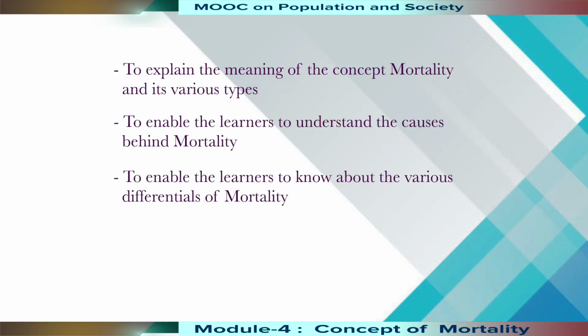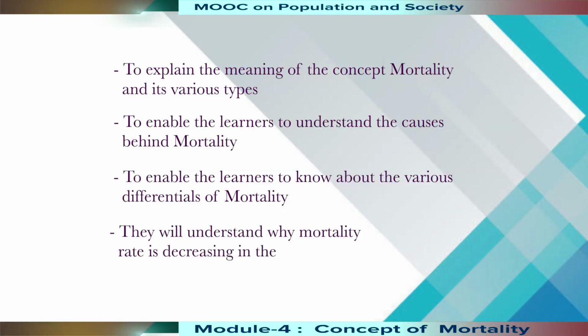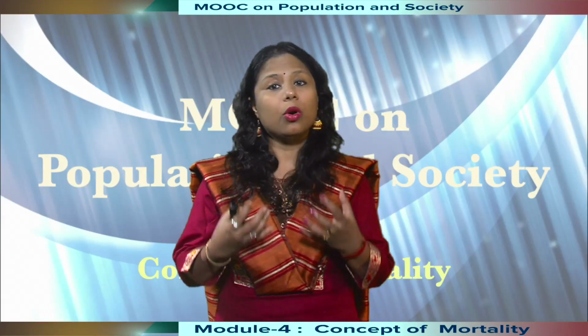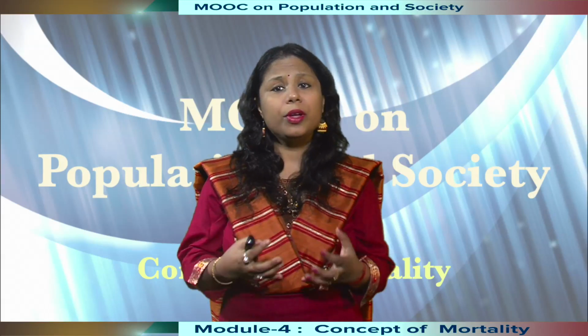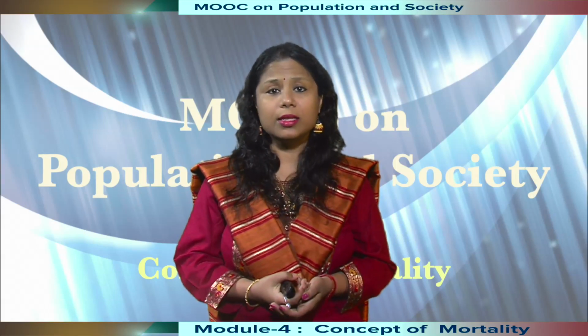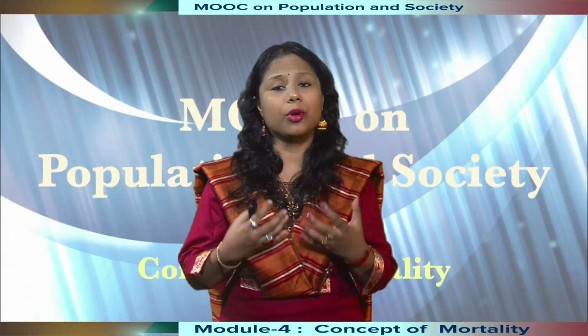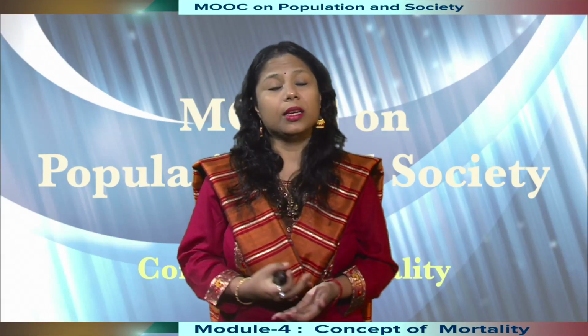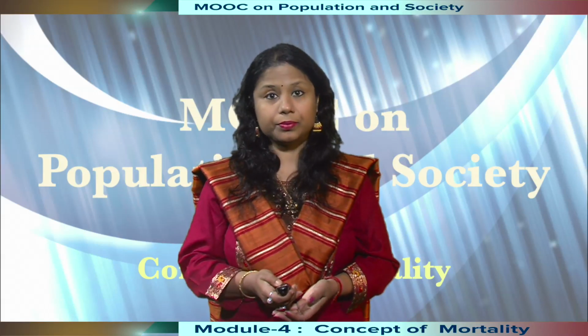to enable the learners to know about the various differentials of mortality, and lastly, they will also understand why the mortality rate is decreasing in modern society. Apart from this, the module also intends to briefly discuss the current status and trends of mortality rates across the globe and especially in the Indian context.